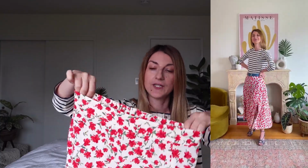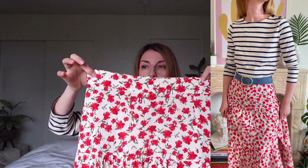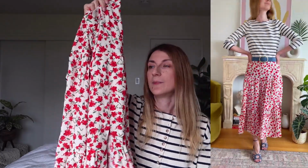Now be aware that this Tammi runs about a half inch bigger than the Tammis that we saw earlier in the season. I don't know if it's just mine or the whole batch, but if you're between sizes, you might want to size down. Now, I don't have that option. I already wear the smallest size possible. So after debating for 2 days, I decided that I'm just gonna take it to the tailor to take that half inch away. I think this skirt is definitely a keeper and it deserves to be altered and take center stage in my summer wardrobe.